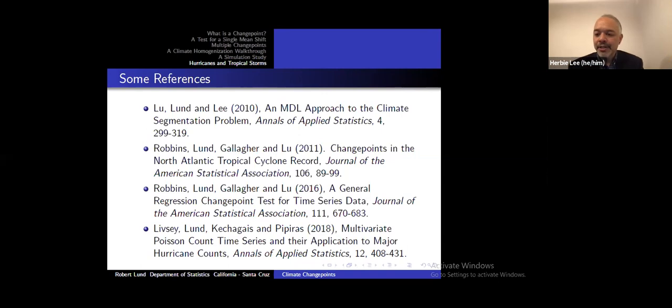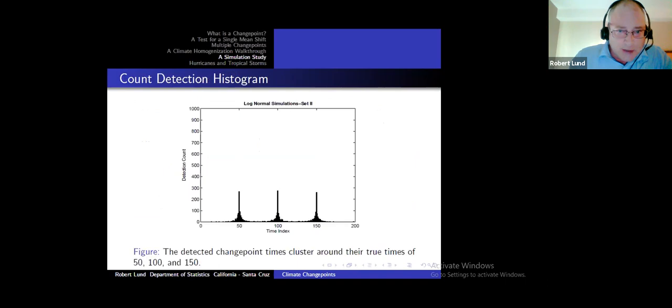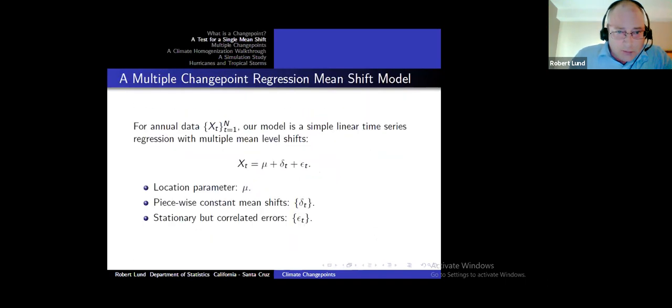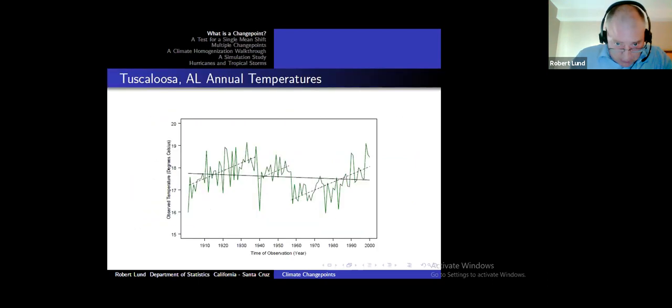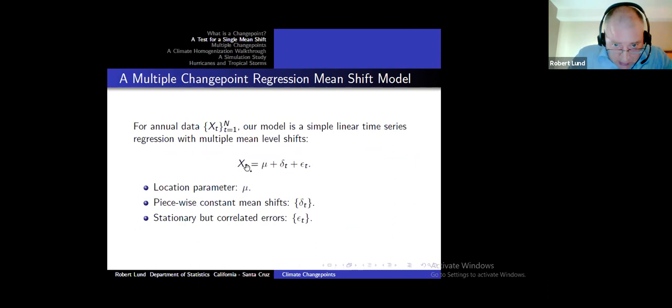But for the Atlantic, it's uncanny how close the variance is to being the mean. So why is the model assuming horizontality interspersed with instantaneous shifts better than assuming gradual change and doing a linear or nonlinear regression for detecting changes? Sure. So let's go back to this model, the general model. Your comment here is I should put xt is a function of time t plus delta t. That's right. And if you tell me the function of time t there, I'll be happy to do the change point analysis for you. But when you have to estimate the function in tandem with the change points, awful things start happening. And the problem gets really hard.